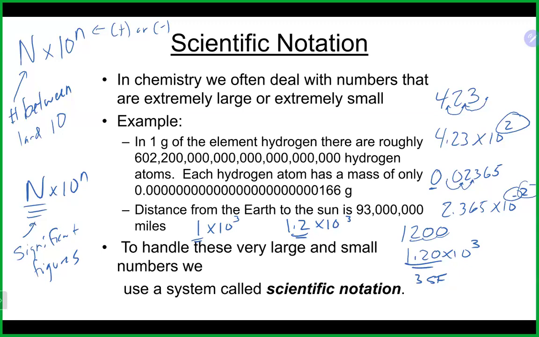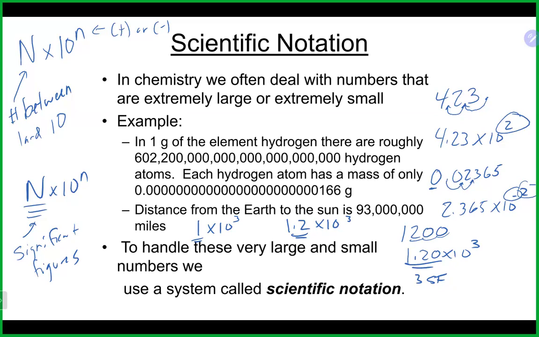So you can kind of control, when you write a number in scientific notation, the amount of significant figures there are based on what you write there, because the one thing that you do know is whenever you write in scientific notation, all the numbers that come before the times 10 part are significant.